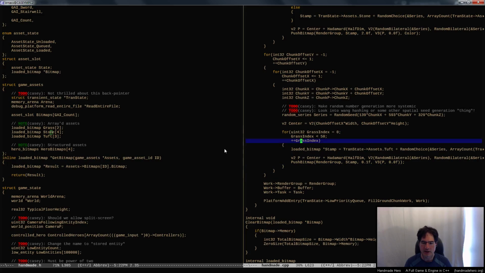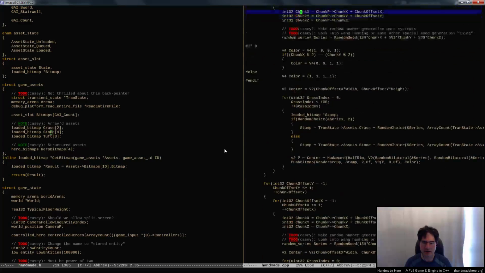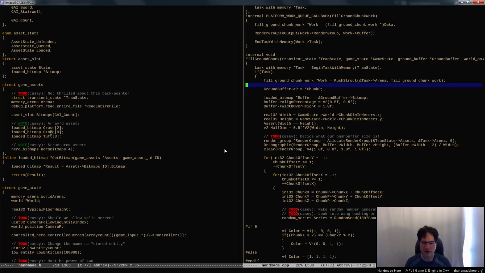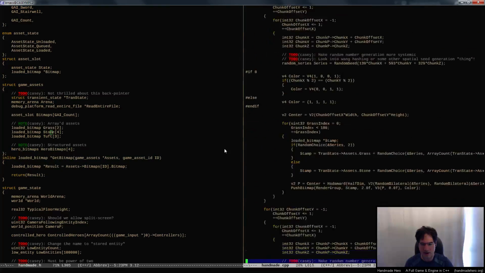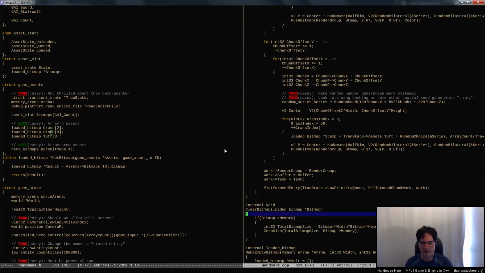There's an issue with this, which is that if the bitmap that was going to be used doesn't exist yet, then when this goes to do its rendering, the rendering will be incorrect, right?